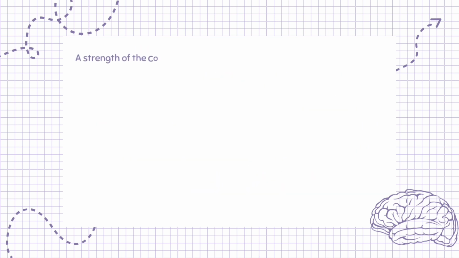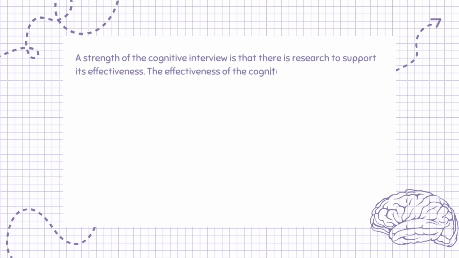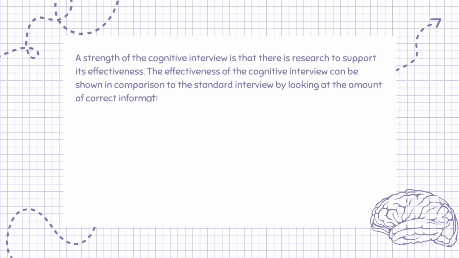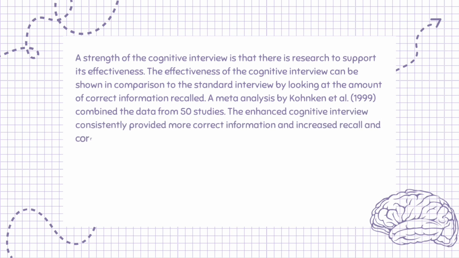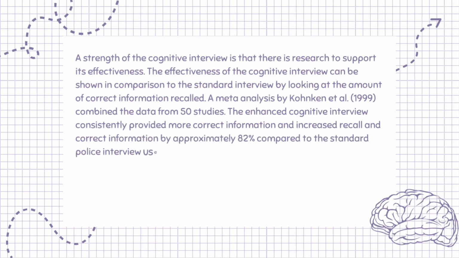A strength of the cognitive interview is that there is research to support its effectiveness. The effectiveness of the cognitive interview can be shown in comparison to the standard interview by looking at the amount of correct information recalled. A meta-analysis by Cohn-Ken et al., 1999, combined the data from 50 studies. The enhanced cognitive interview consistently provided more correct information and increased recall and correct information by approximately 82% compared to the standard interview used by police.